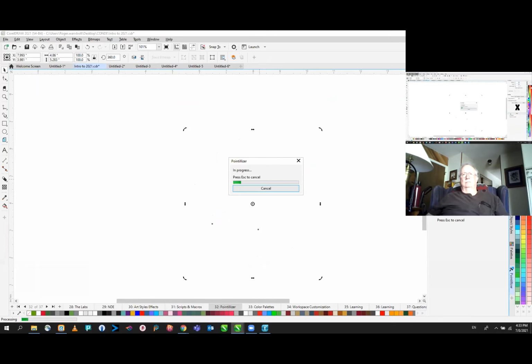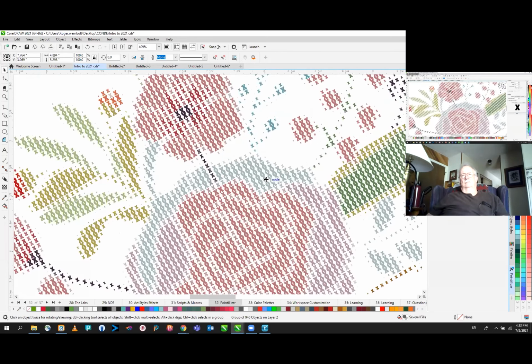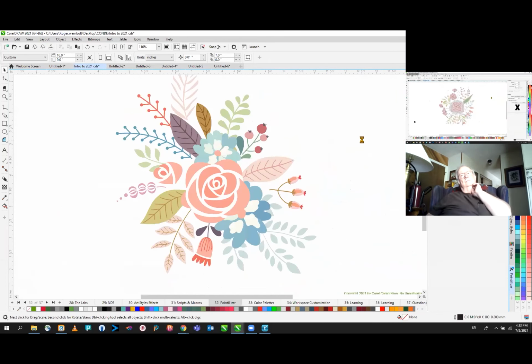So I can take this image now, and it's going to look like a faux cross stitch pattern. And I can sublimate this onto a kitchen towel, onto just a piece of fabric. Maybe I want to stick it in a frame or something like that. Then I can certainly do that, and it creates a rather interesting effect. 45-degree halftone. Yeah, you can set the degree on that. Now, halftones can be any degree you want, and that's basically the angle of the pattern itself. But yeah, certainly create a 45-degree halftone. So here's our cross stitch pattern using that letter X, and that looks pretty cool. You can print that on a towel or whatever you want.